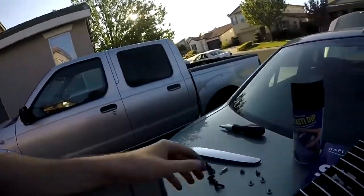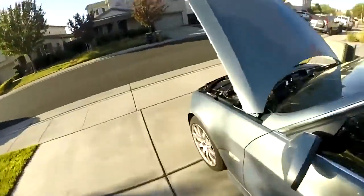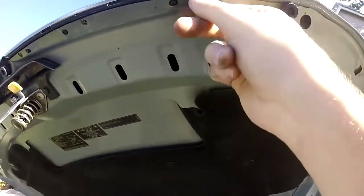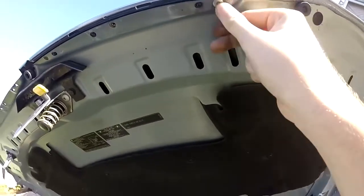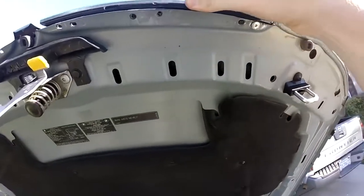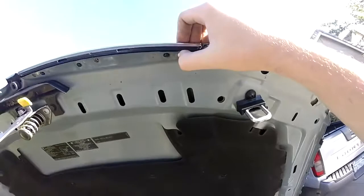Right now I'm having an issue with this. This one I got out, no problem. But if I come around my car, this bolt, for some reason, is already, you can tell it'll crack. It looks like somebody tightened it really strong. When I tried doing it, I kind of already threaded the bolt so it won't come out. I might have to actually paint this on the car. I don't know how that's going to work, or maybe I'll try to figure out another way to get that out.